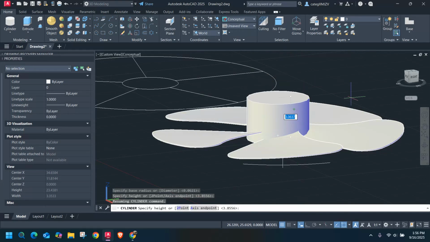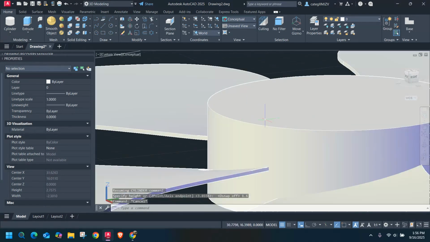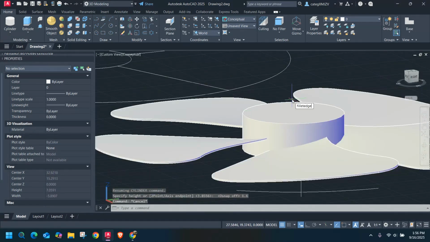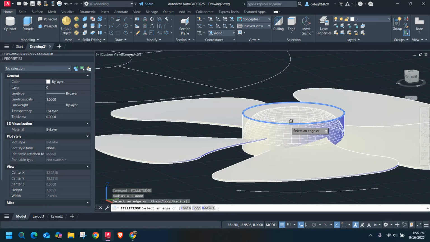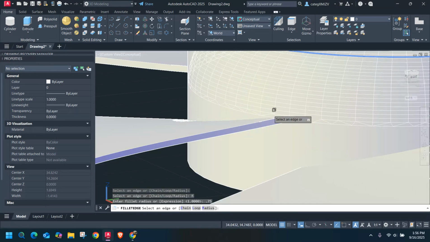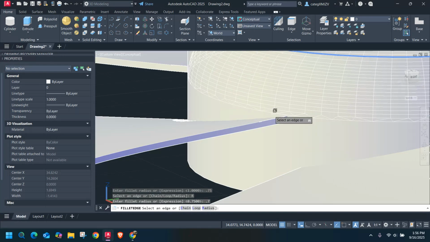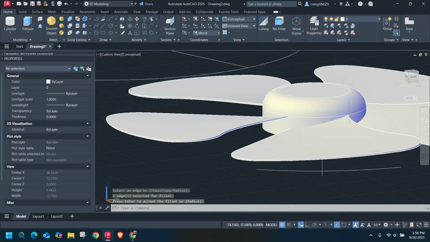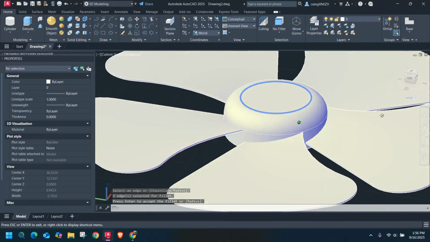And I'm gonna turn off my snap so I can dictate where I want it to be. I want it to come up higher than the blades because I want to soften that edge. So I'm going to do a fillet edge on it, and I'm going to soften it. Now that's too much. You can see it goes into the curve of the blade, and you don't want that. So just change it to a point. With your down arrow, you can shift it pretty easily to where it's coming close to but not overlapping the blade itself. And it should give you a nice smooth transition.